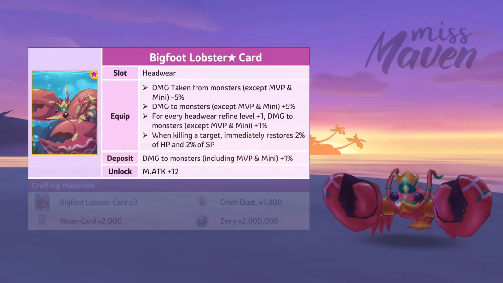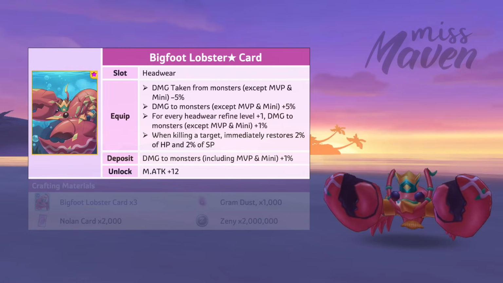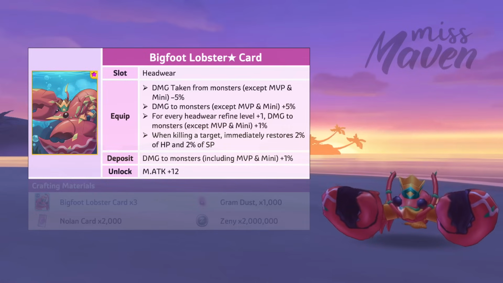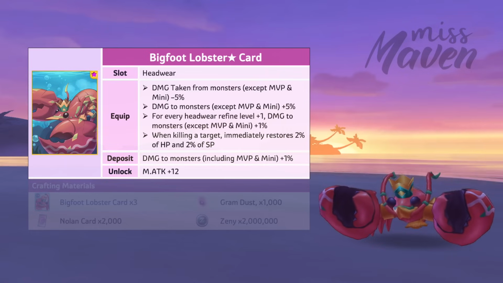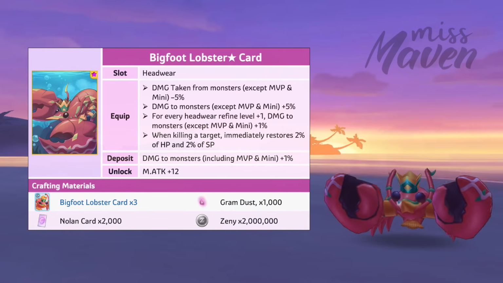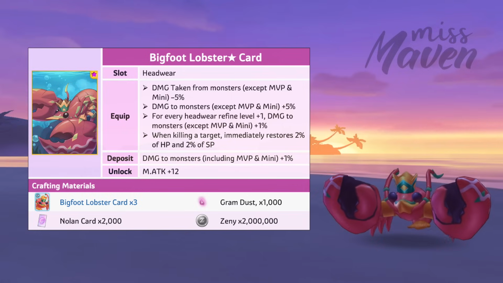Since it doesn't affect your damage against MVP and mini monsters, this card will only be useful for farming. Depositing this card in the handbook will boost the damage to all monsters, including MVP and mini, by 1%. The crafting materials are 3 Bigfoot Lobster cards, 2,000 Nolan cards, 1,000 Gram Dust, and 2 million Zenny.